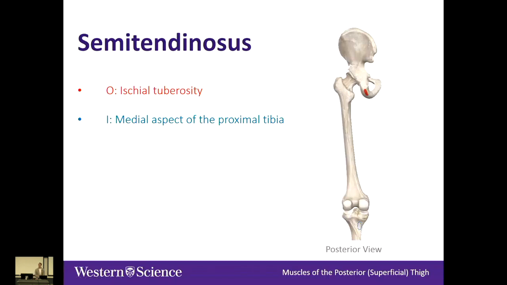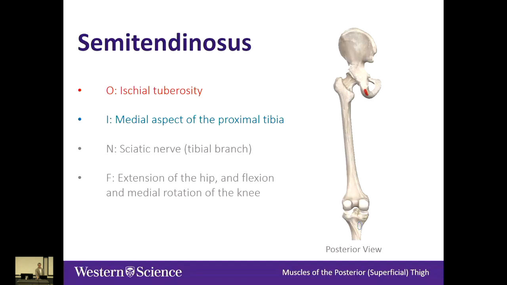So if it's on the medial side, we'd expect it to do medial rotation, which it does. It's a posterior muscle, sciatic nerve. Tibial branch, I don't think you really need to know that much in detail. You'll talk about those splitting next week when you talk about the leg. So you can keep that tibial versus the other part that you'll see in a minute in mind. It's tibial branch. And functions: extension of the hip, as I said, flexion of the knee, and in this case, on the medial side, so it does medial rotation.